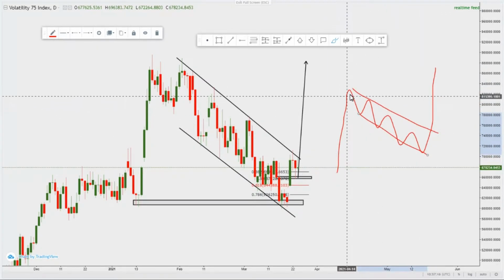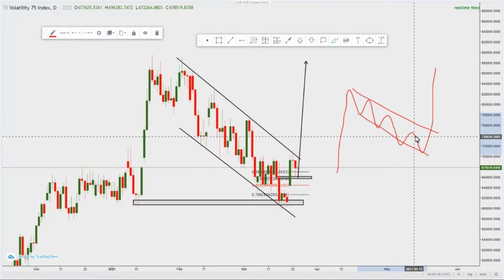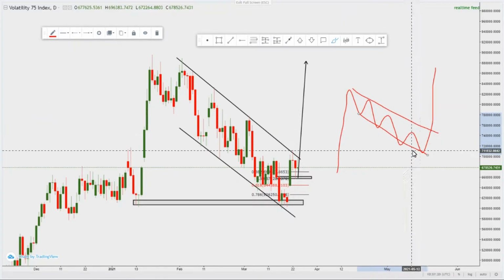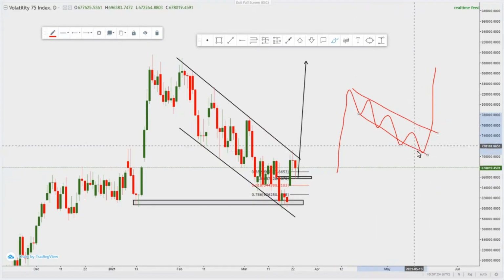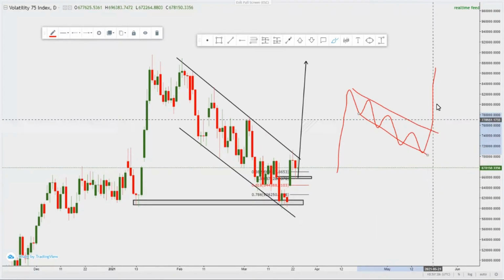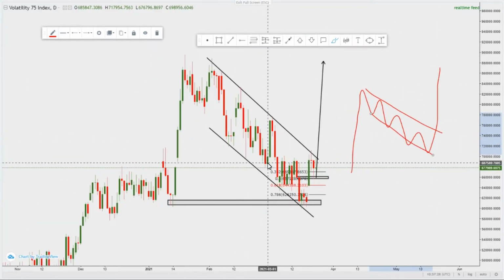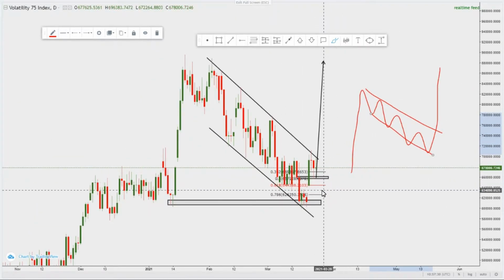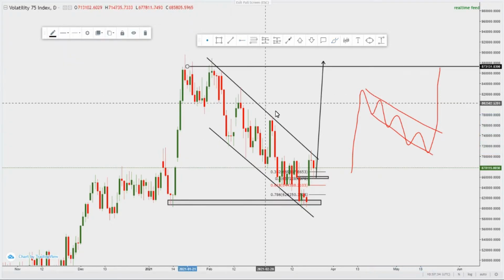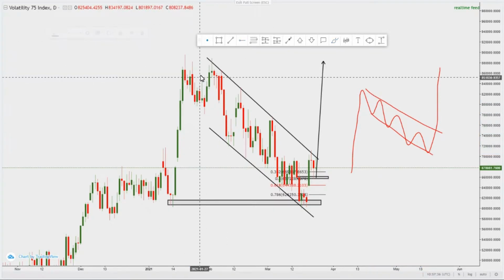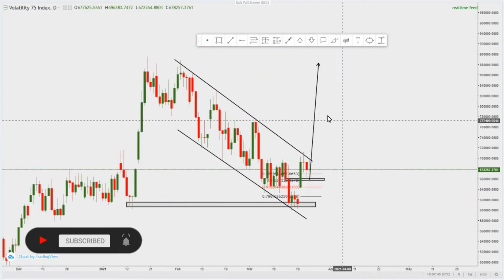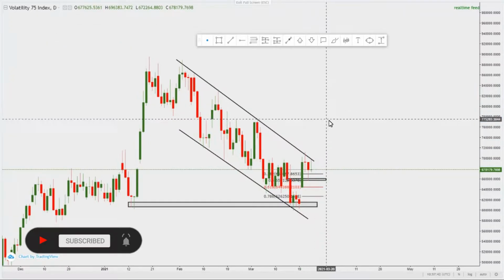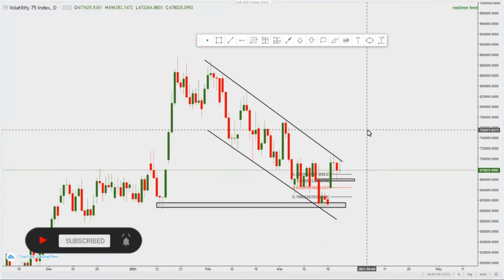When you see a strong push and a corrective phase or a corrective channel like this coming all the way down to the previous low, then most of the time you can see price impulsing all the way to the upside. So on the daily time frame, we're expecting a strong bullish move to at least our previous high, to complete the pattern that we have on our daily time frame. So we have a bullish bias on our daily time frame.